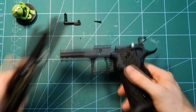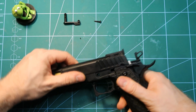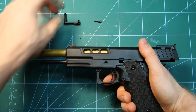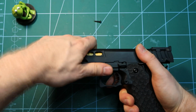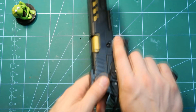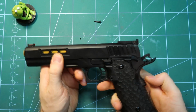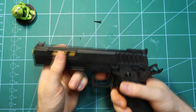So now we can take the top of the pistol, the slide assembly, and put it over. You can see that it slid over the conversion with no issues. Then I can put in the lever here, make sure that it's aligned. And the pistol is assembled. Before we attach the hose and do some shooting, let's quickly check that the assembly of the pistol was correct, basically all the functionality.